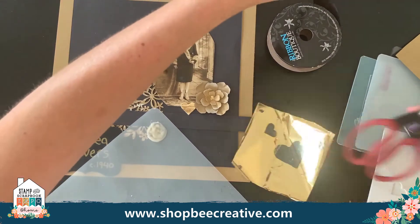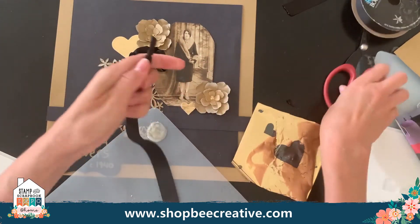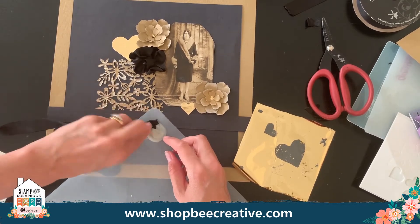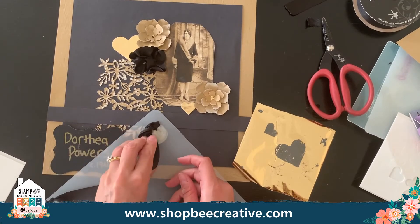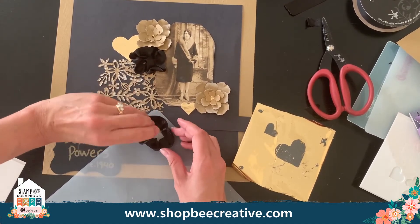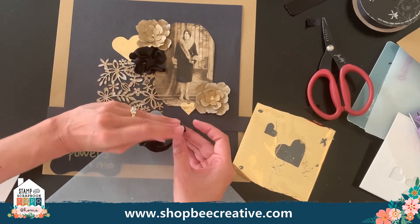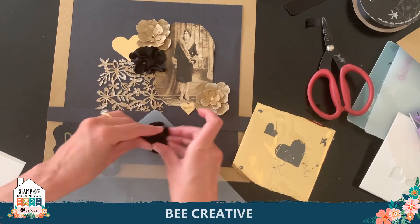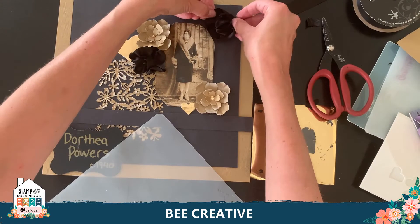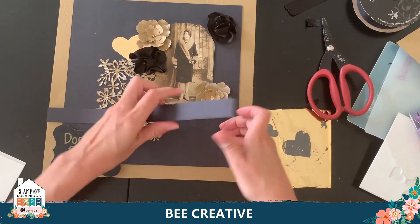Making one more ribbon rose — I've got my ribbon, tying a knot, trimming the edge, and coming around the circle gathering underneath, underneath, underneath. This is grosgrain ribbon but all different ribbons will work. I did him a bit longer so I can actually do another layer, which is really what you want. Now I twist it in, wind, wind, wind, and stick it in the middle. That looks better. I peel it off the Tombow multi mat and place it on the layout.